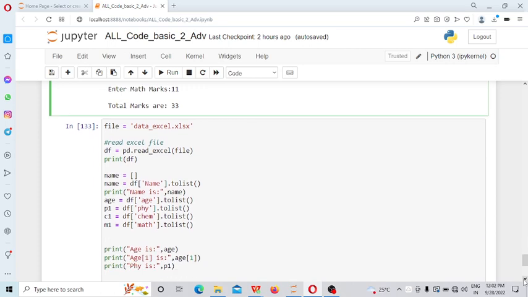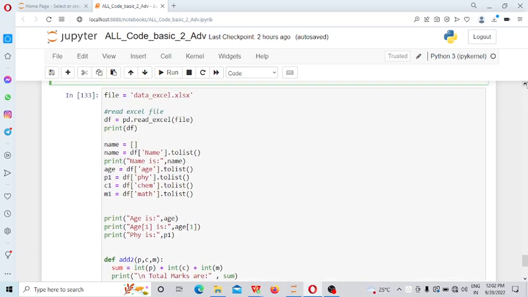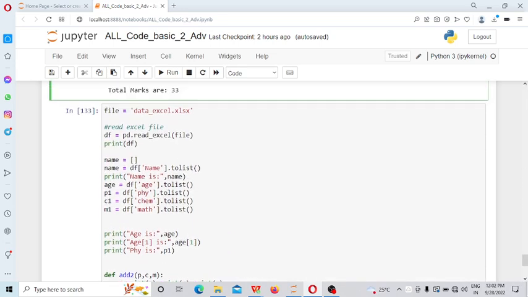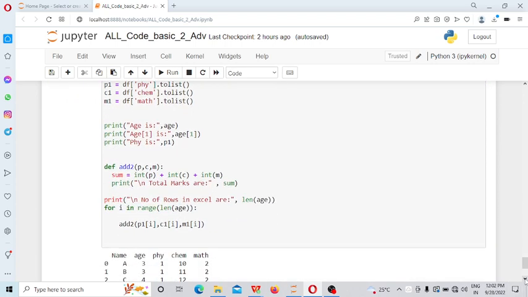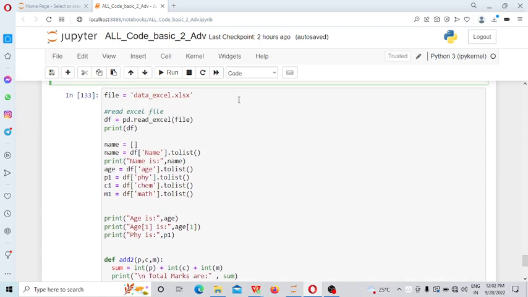I will create a list for physics, a list for chemistry, a list for mathematics. And afterwards, what will I do? I will extract the physics column from the Excel sheet and assign physics equal to that object dot tolist. Same for chemistry, same for mathematics, and I will get the output. That's it. This is the result, very simple.